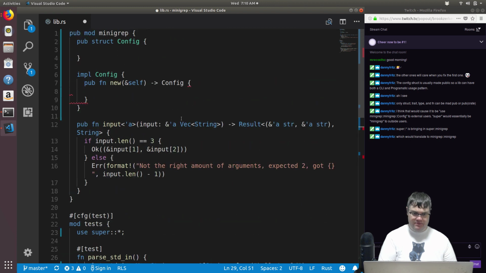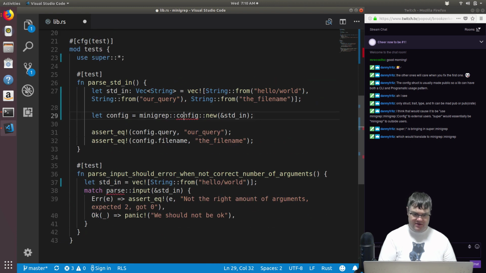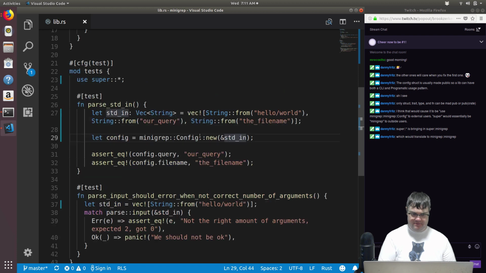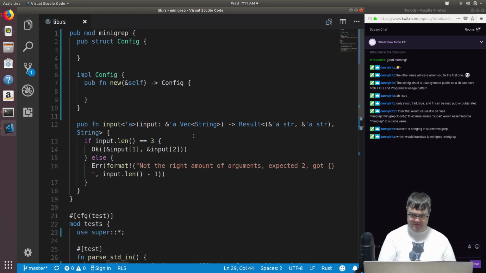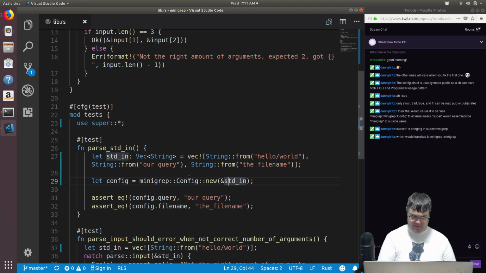Okay. Oh right, it's config like that. Okay, so new, we pass in standard in.